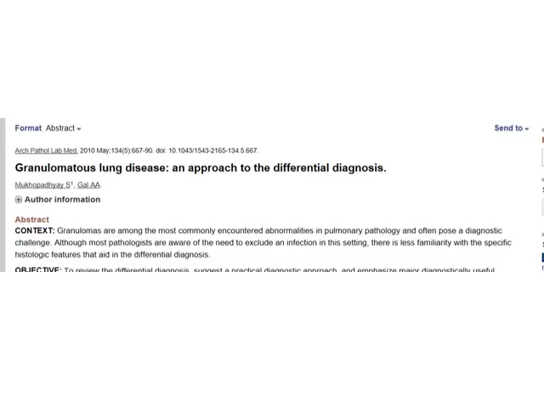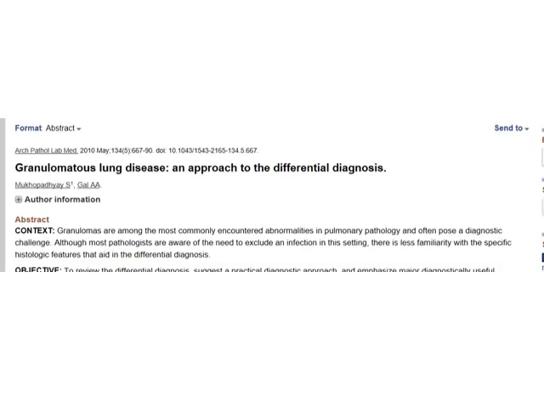I am very interested in granulomas. I am a lung pathologist. I look at granulomas nearly every day. And I wrote a paper in 2010 with Dr. Anthony Gal from Emory University School of Medicine. And that paper became very popular for people who were trying to understand what granulomas meant, especially in the context of lung disease. So I would encourage you to read this article. It's free and full text in the Archives of Pathology and Lab Medicine if you are interested in further details.